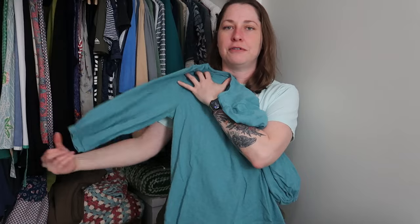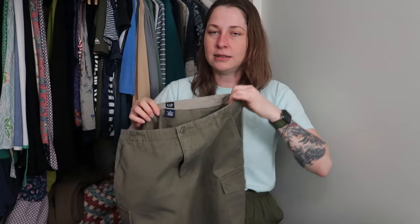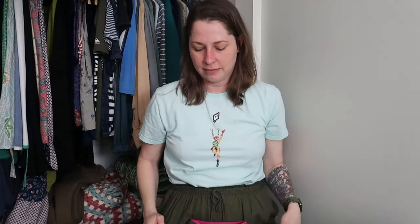This is the other Soft Surroundings piece — it's a size small, just a basic three-quarter balloon sleeve top in teal. I thought it was pretty, and it can live in my store until it sells on eBay. This is green, so obviously I bought it — it's a Gap cotton size 10 cargo skirt. Above the knee for me; at the knee if you're shorter. This is a Columbia piece — a women's size medium. It looks like the Patagonia fleeces but it's Columbia. It has the snap neck and a little pop of pink. I'll definitely pick that up.